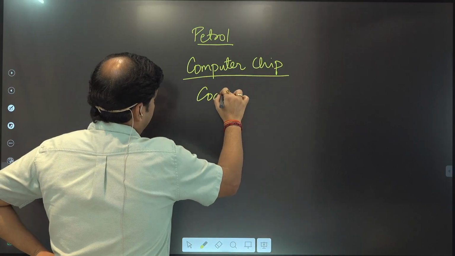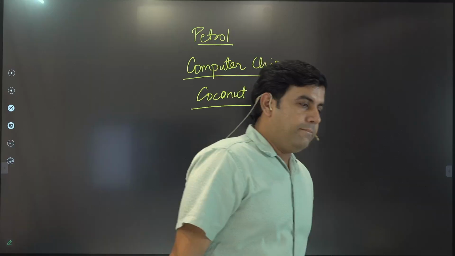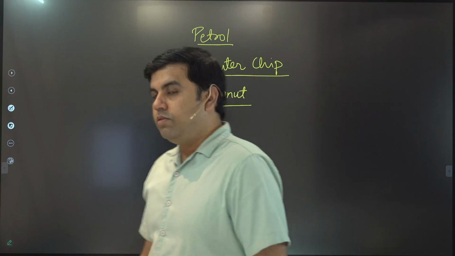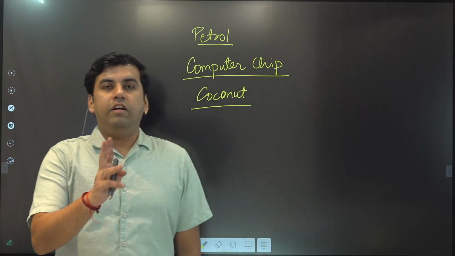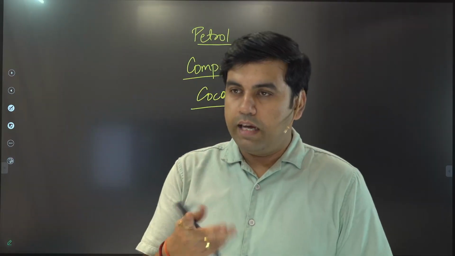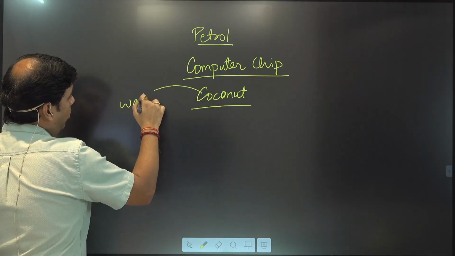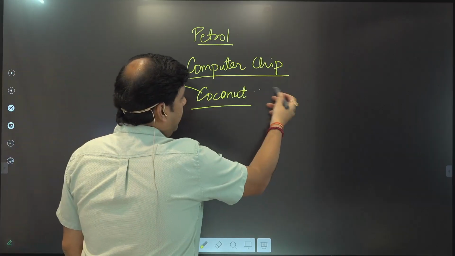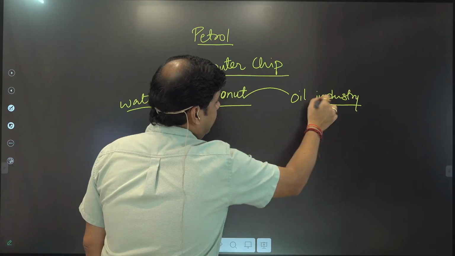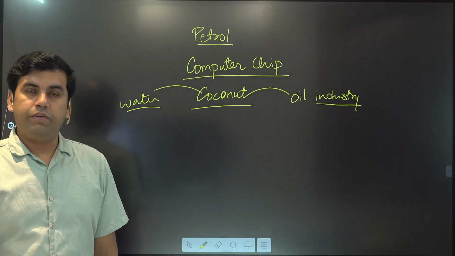Coconut. Final or intermediate? Today I'll make sure that all of you will never have any confusion in the future as far as these goods are concerned. Both. It can be used both ways. I can use coconut for my water, coconut water. I can drink that, or the coconut can be used for the oil industry. It can be used as an intermediate for the oil industry. Perfect. Okay.